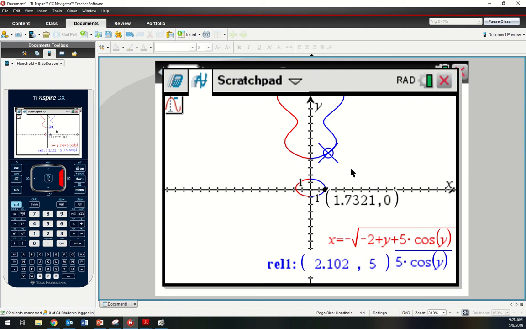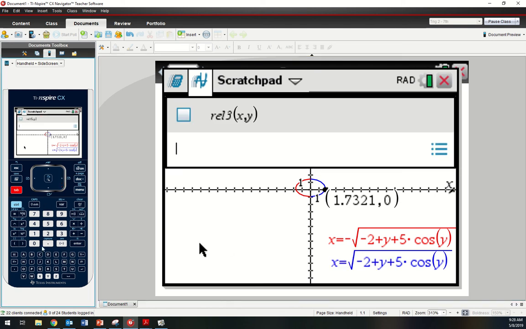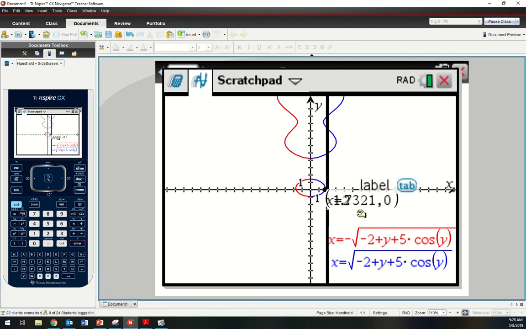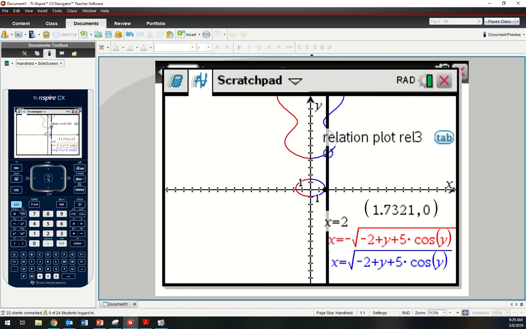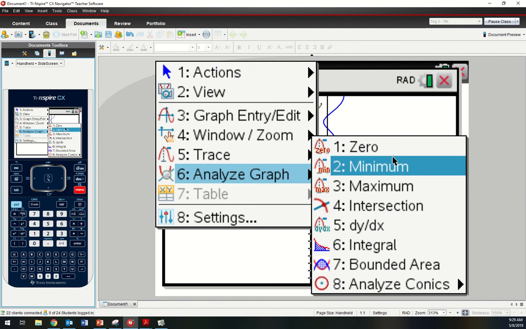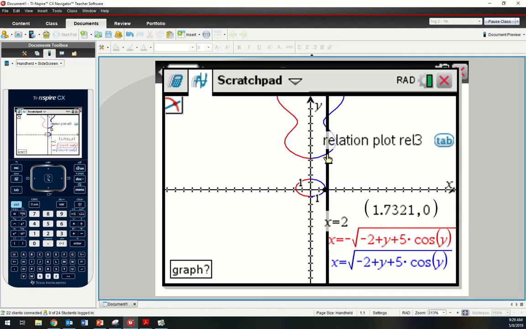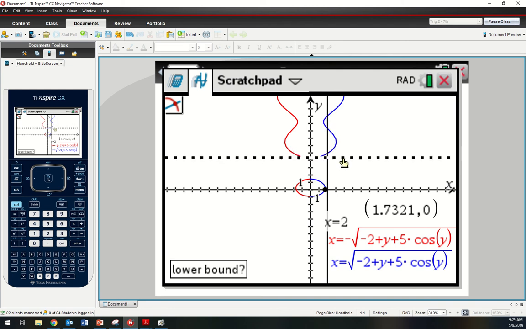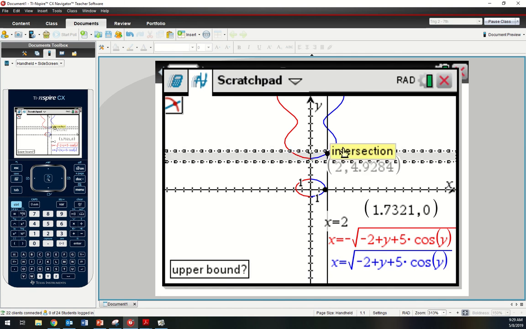There's another way of doing this. I'm going to hit tab again and say x. What is my x supposed to equal? 2. My x equals 2, so I now have a vertical line here. Now let's find the intersection of these two. I clicked on both graphs, so I'm going to do a lower bound, pulling it below and above it.